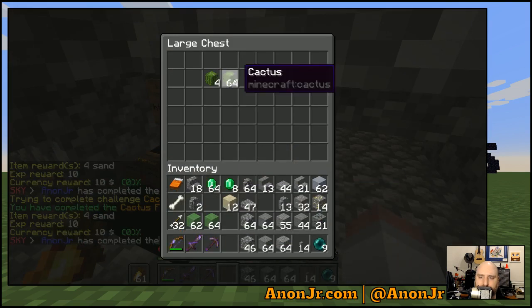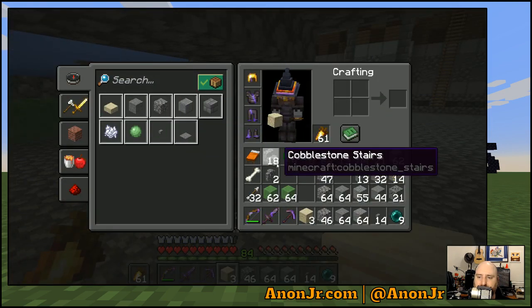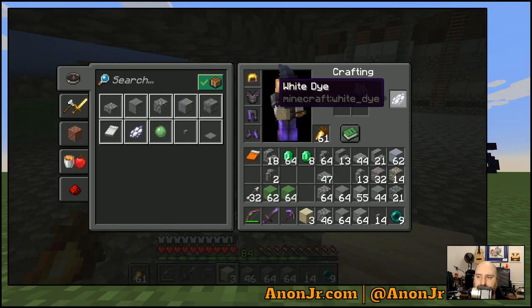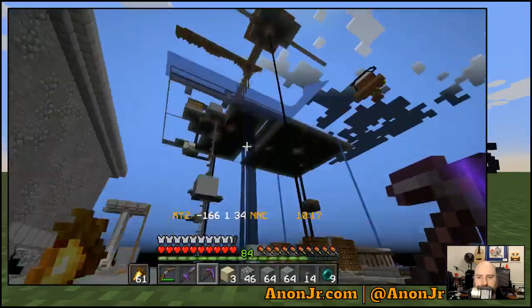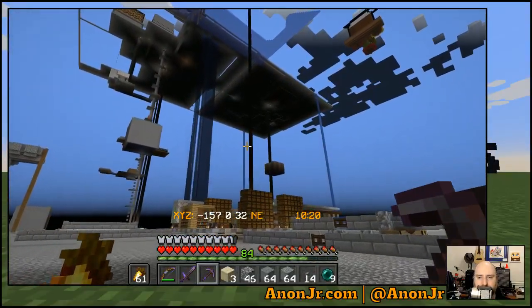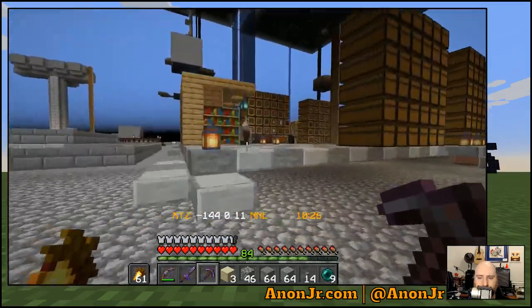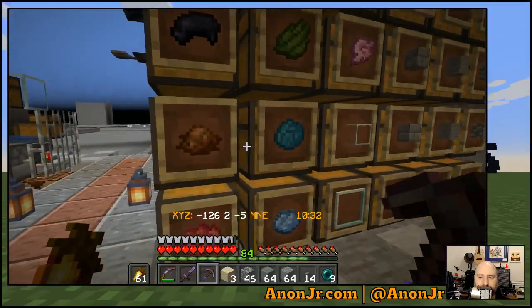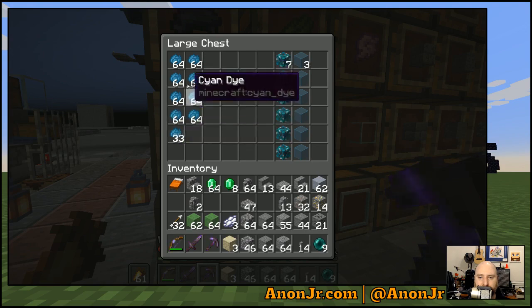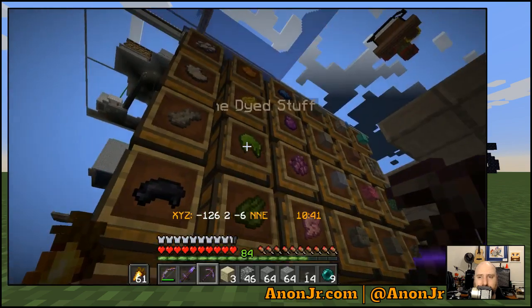I also need to work on getting enough... I don't know why I feel the need to put that back in the corner like that. I also need to work on getting enough bone meal to get white dye for the light blue. Because remember, three of the seven layers are blue. The rest, two of them are cyan, two of them are dark blue. So I'm going to need... I've been stocking up on the stacks of cyan. I really need to start working on my stacks of light blue.